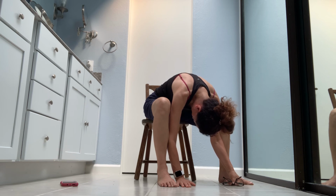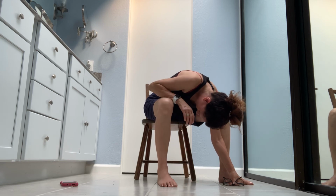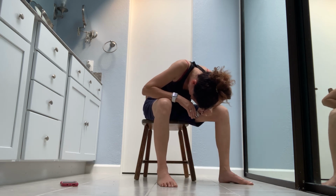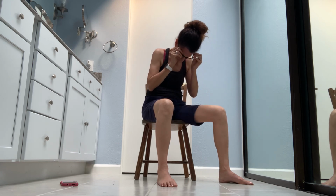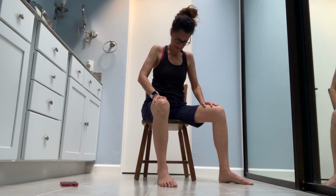Let's go two more breaths. And one more breath. Place your arms onto your thighs. Inhale as you slowly roll up. Head and neck is the last to come out. And exhale when you need.